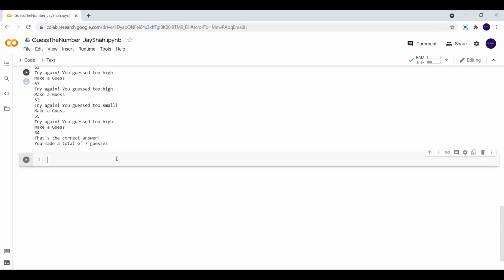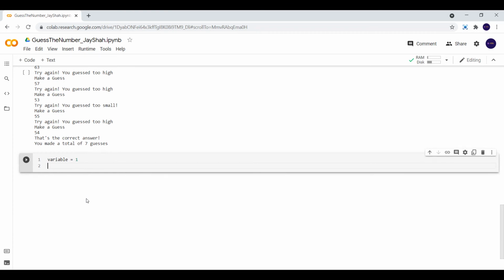this little section. So let me just take another variable, say variable, and I will keep the value as 1, right? Pretty simple. Now I will start this while loop, and I will just type the name of the variable here and this colon, which is the syntax of Python. So that's how a while loop works in Python.